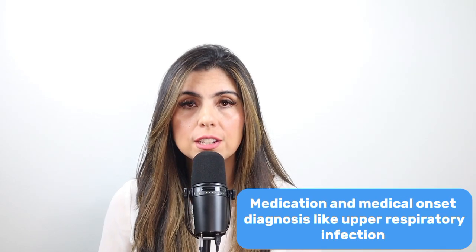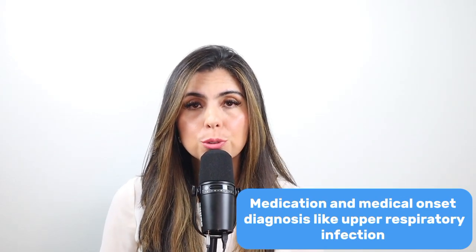And lastly, there are also some medications that can cause the torticollis, or even viral upper respiratory infections as well. That's more on the medical side of things. So just something to take a look at, but that's more of acquired torticollis. So basically when it actually happens after the baby's born, and it's more of an acute onset that happened due to these illnesses. Just throwing that out there so you guys are aware of it as well.